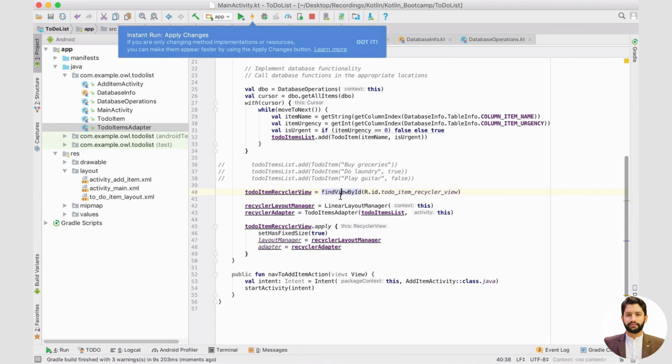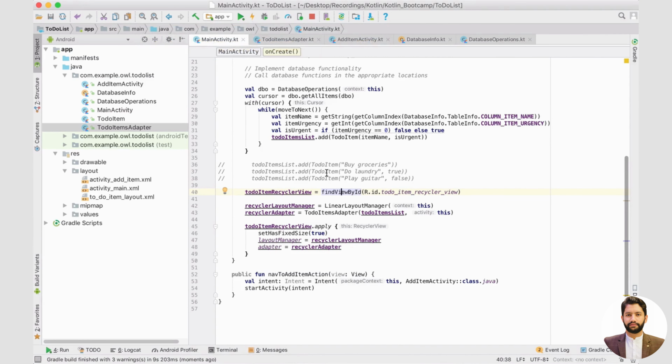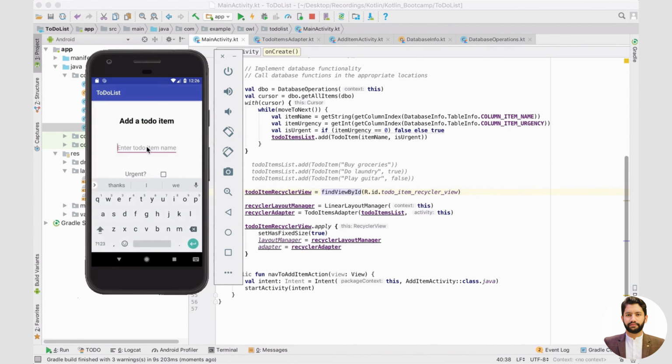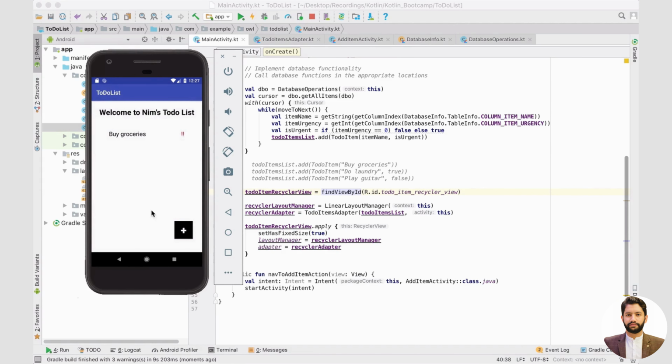Okay, got it. Good stuff. Let's open up that emulator again. All right, so no errors so far. Good to go. Let's add an item. So let's say, I don't know, buy groceries. Okay, we'll just get rid of this keyboard here. Let's say this is urgent, and we'll go ahead and save this guy. Okay, so pretty good. Let's cancel this and nav back. So there we go, looking pretty good so far.